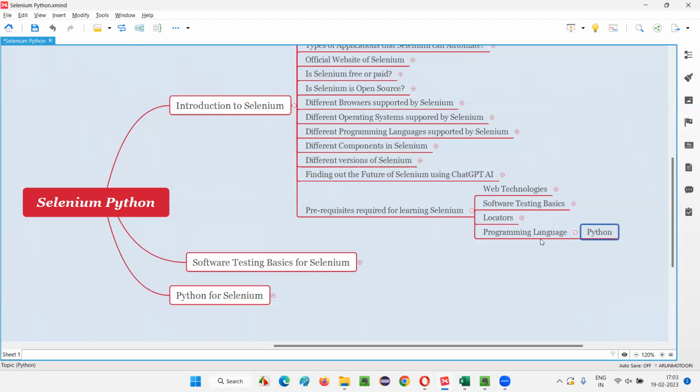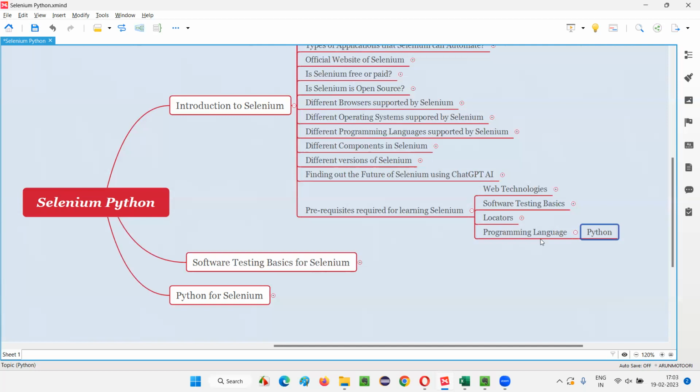Okay, they keep switching between the projects, and whatever the programming language, it doesn't matter. Okay, they take that programming language and then they automate the scripts using this Python or any other programming language that is required, that is demanded by the client. Why may a client ask you for a particular programming language with Selenium?